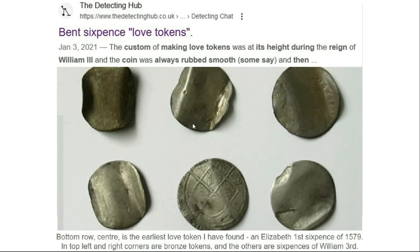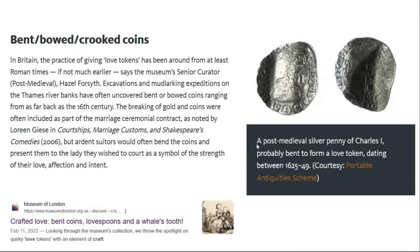These love tokens can be found not only along the Thames but also on many archaeological sites. What's interesting to me is that at their height we're talking late 1600s to early 1700s — the time period is notable. Also, many of these coins are almost unrecognizable; you can't see the faces. We're told people would intentionally file down the face so you couldn't see it, but I'm wondering if there was actually an event that caused the coins to be bent and the faces to become unrecognizable.